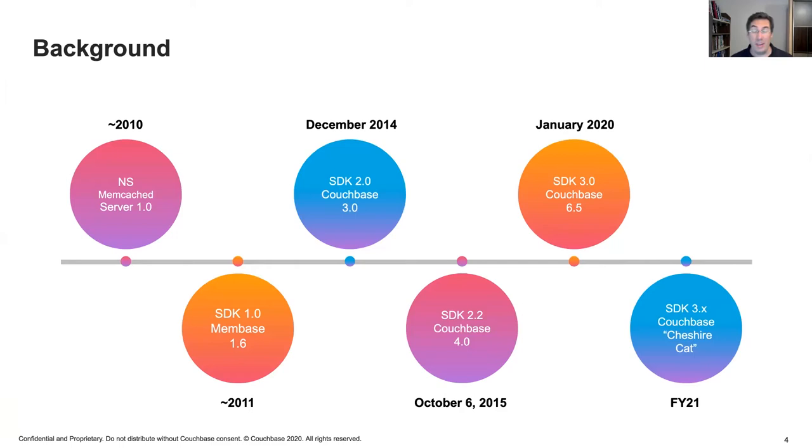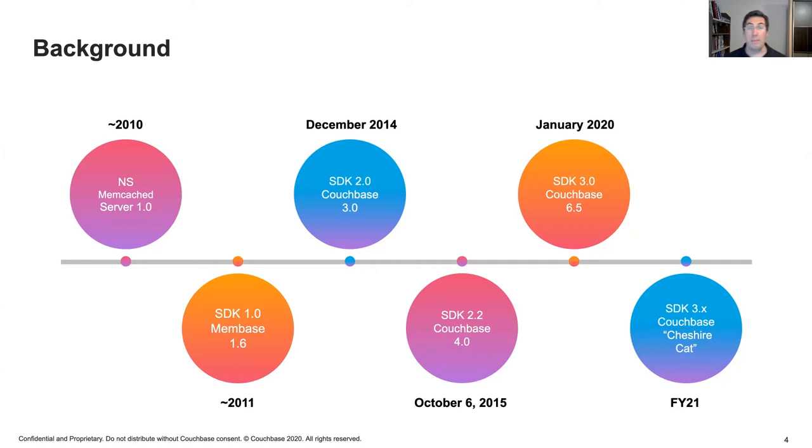So the very first generation of our SDKs were actually not SDKs maintained by Couchbase to a degree. They were heavily based on community Memcached clients. So for example, in Java, Spy Memcached, which was great at the time because the early product could benefit from the vast community that was out there around Memcached. But as the system added features over time, it became clear that just relying on the Memcached clients doesn't really cut it. So the first generation of SDKs was introduced around 2011, 2012.